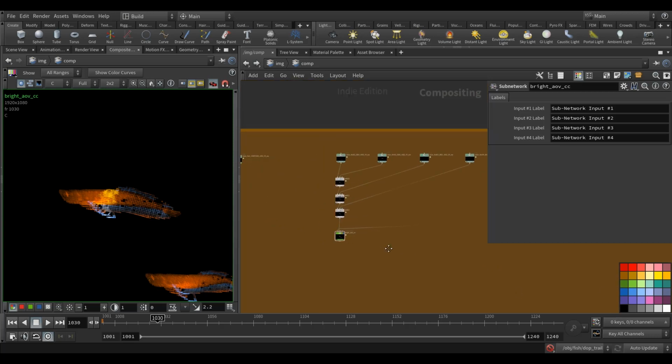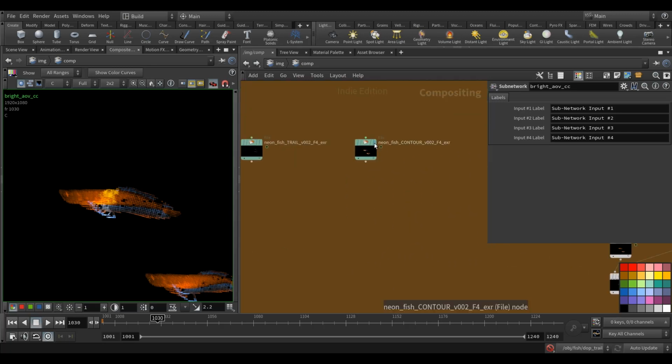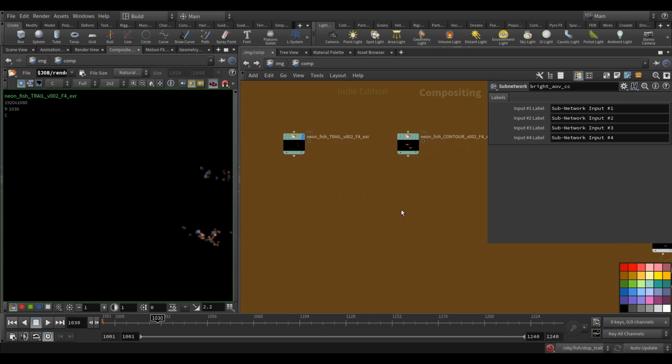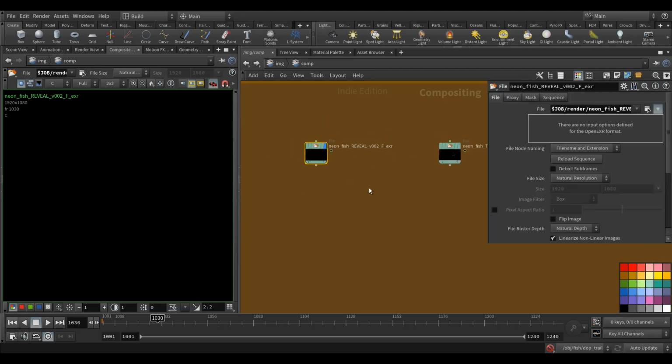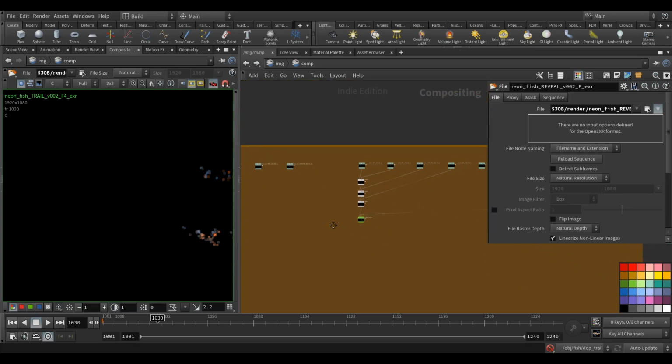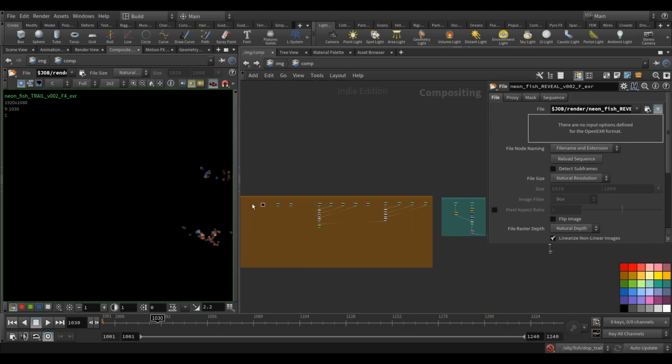And then you can do all the stuff we just did, the exponential glow, chromatic aberration. And you want to add these on top as well, the trails, the contours, the reveal animation. So I'm going to spend some time and add these together and maybe tweak the text here as well.